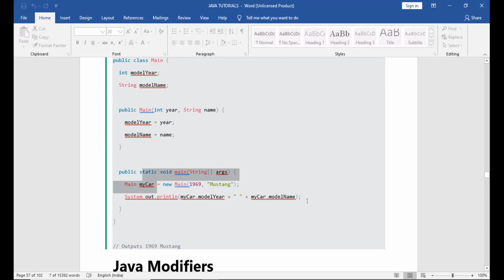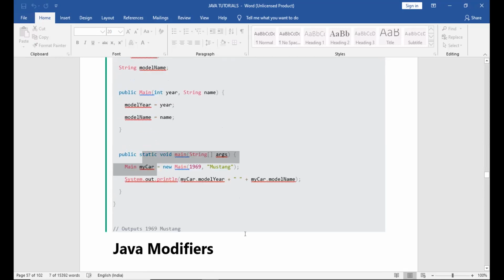Is that program clear to you all? Yes, sir. Okay. Anyone having any issue up to the constructor part? The constructor part is a little bit difficult. Anyone facing any issue in understanding? Anyone not getting it, please let me know before finishing the constructor chapter. No one is answering, that means no one has any issue, right?